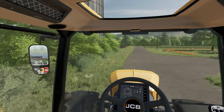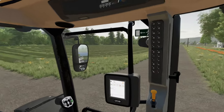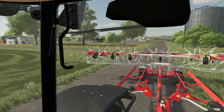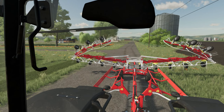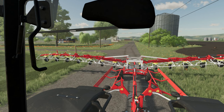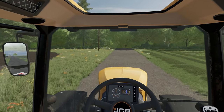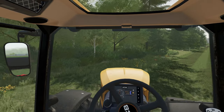All right, we are pulling up on the field now. I think I'm gonna slow on down, and we can probably go ahead and start unfolding this thing. I don't know how big it gets. We probably want to get away from that pole there. Let's see. Alright, so that's a pretty good size. It shouldn't take us too long to get this field done. Let's drop her on down right there. We'll go start on this edge over here. Fire it on up and see how much we can get done today.